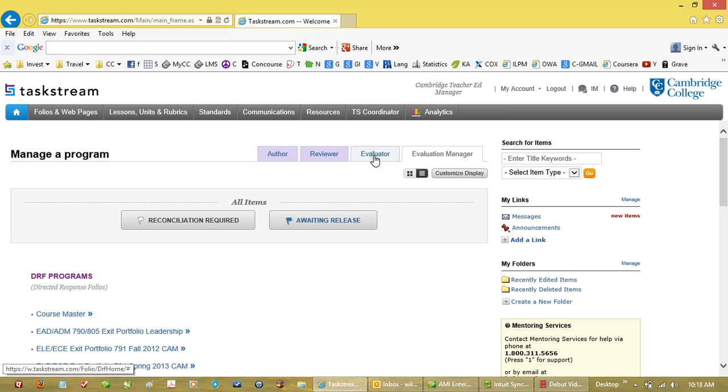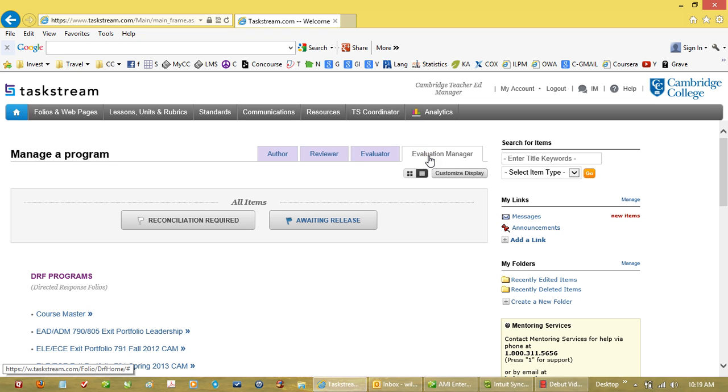You have evaluators. Every item that gets turned in has to be evaluated in some manner. It may be pass-fail. It may be that it's done according to a more complicated rubric. So every item or every artifact that is submitted actually has a rubric attached, which defines how the evaluator is to decide how to view that particular submission.